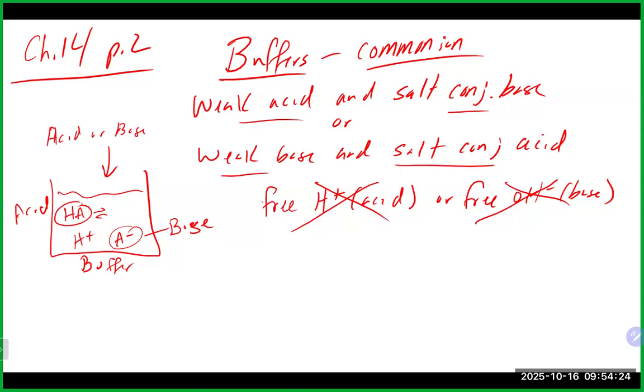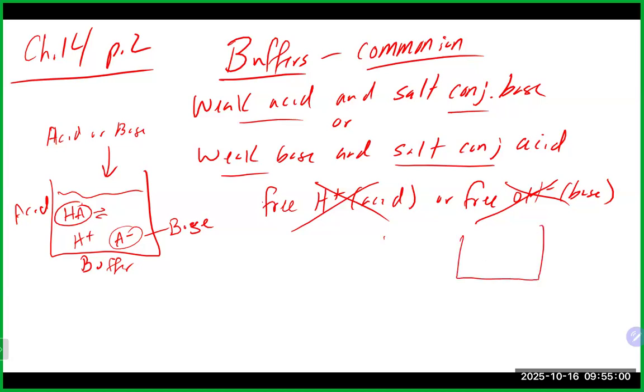And because of that, it will maintain a relatively constant pH because the H plus concentration is not fluctuating a great deal. And that's very different than if you took an acid, like we talked about, and dumped it in water, which is not a buffer. When you do that, it's just going to break apart and produce a lot of H plus in that solution really, really quickly. And the result of that is the H plus concentration will change dramatically from where it started. And we will see a dramatic jump in pH downward with an acid.